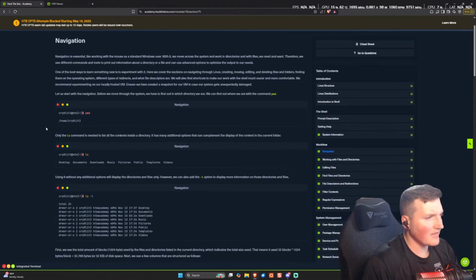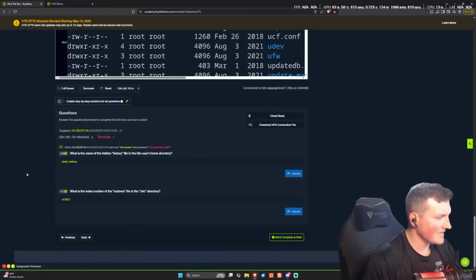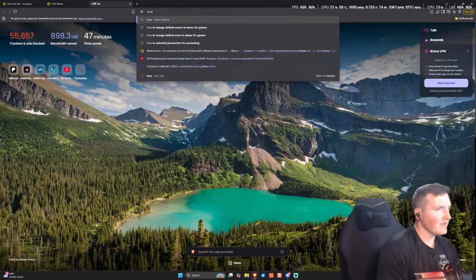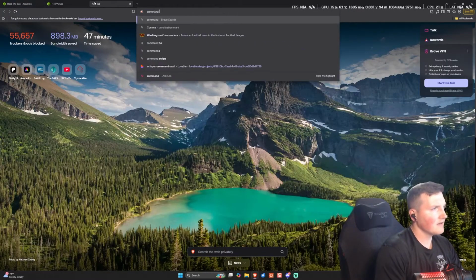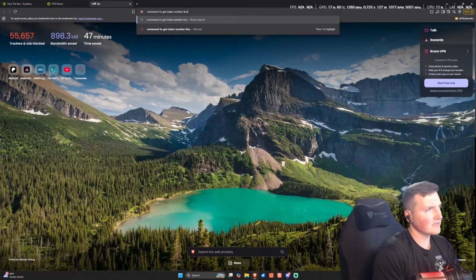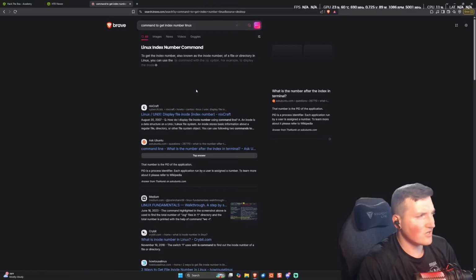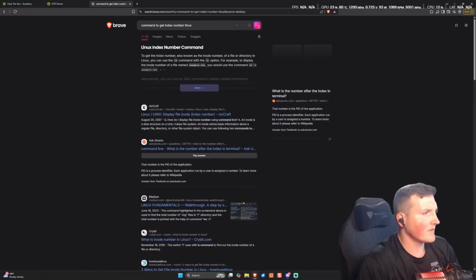And so I think I had this problem with Hack the Box before, is it says stuff like this: what is the index number of the sudoers file? So let's say how command to get index number Linux. And it's really annoying because they didn't show you that. Okay, and it's -i.